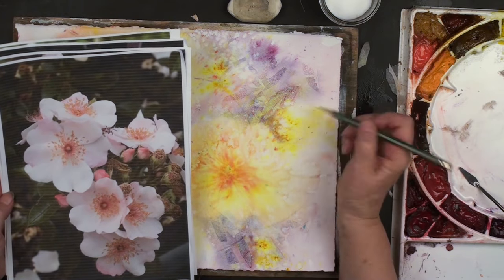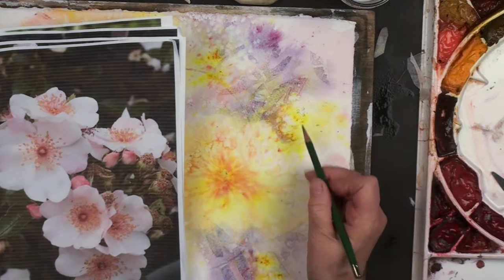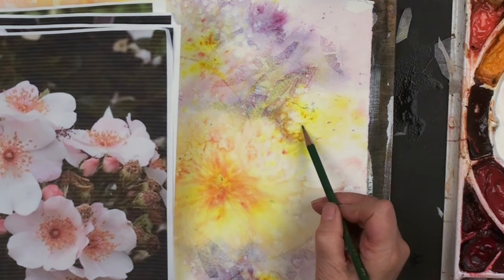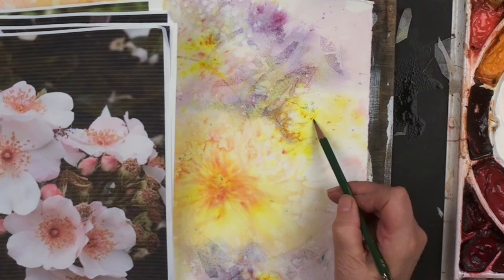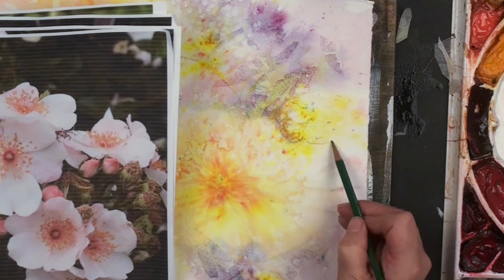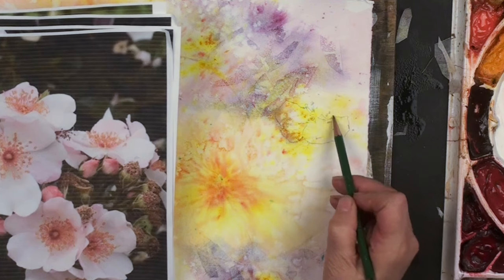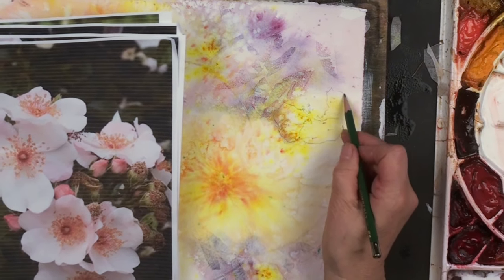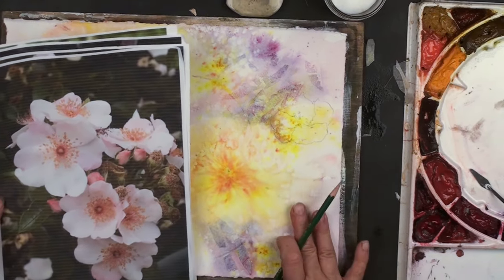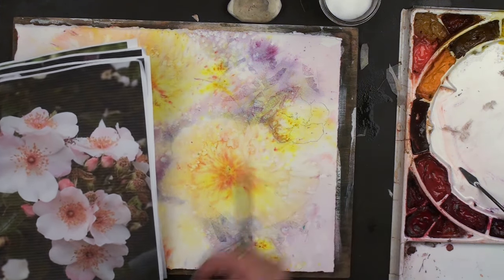So I think I'll just start over here. And remember now, one thing I don't want to do is too much. And when I do these drawings, I don't necessarily go exactly where the lines are. I go outside the lines. So this whole thing could be designed into a big petal. And maybe another one here. So now we've got one shape, and we certainly want that to lead and interlock with this shape.